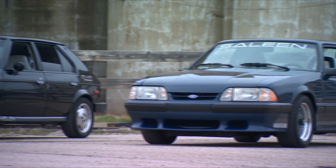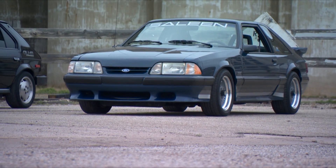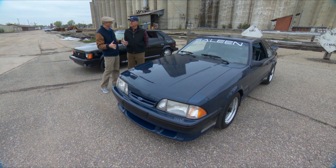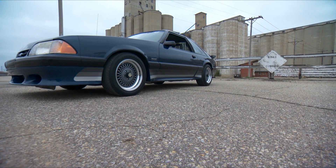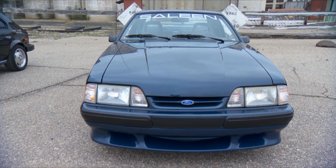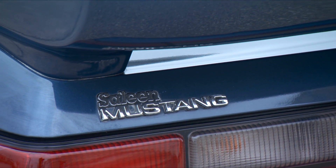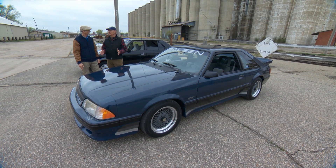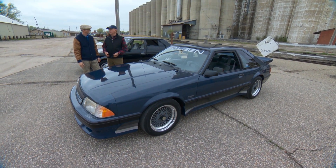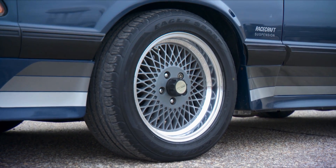You think of the 80s as not a particularly good time for style or performance, but there were some bright spots. The Saleen Mustang, the Fox body Mustang, I credit with bringing young people back into the car hobby. Here you came out with a car that was affordable, you could beef it up with bolt-on parts and have a blast. And then Steve Saleen made these fire-breathing monsters. He did what Shelby did — left the engine the same but modified the suspension so you've got the road holding.